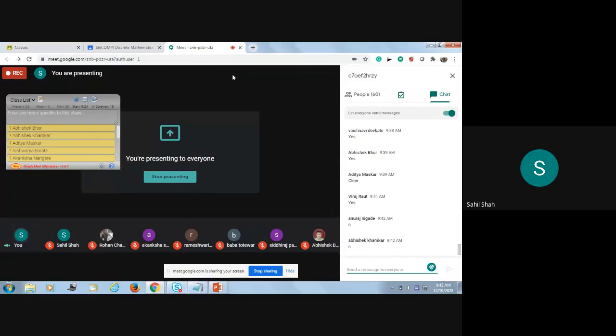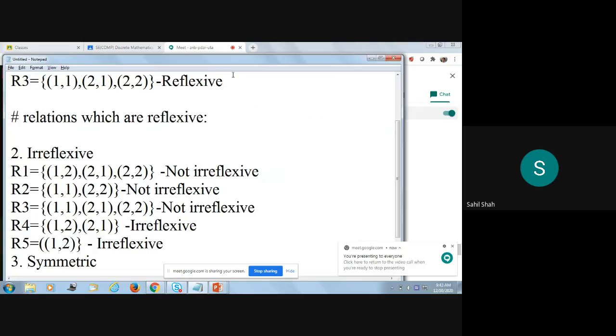Yes, any idea? They will give you: if the cardinality of set A is 5, how many binary relations which are reflexive are possible on set A? A direct question in the GATE exam. They will give you 4 options and you have to select one. If you know this formula, it will be quite easy, and if the formula is not known, it will be harder to predict. That is for sure.